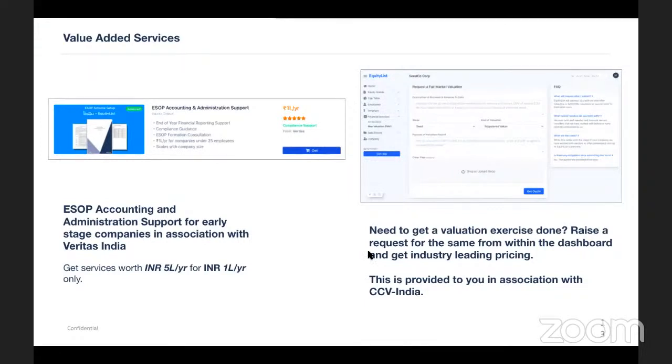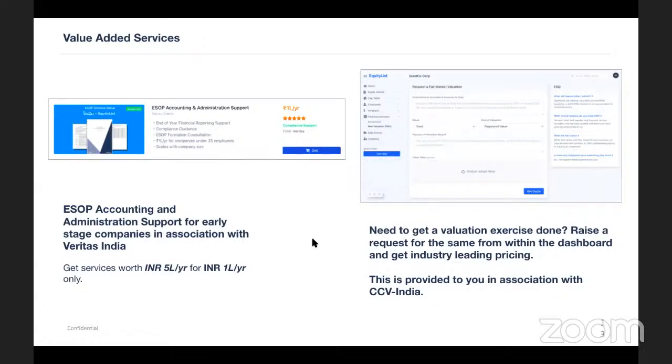To start off, as Sumit previously touched on ESOPs, it's important to understand that the design and implementation of any kind of stock-based compensation, be it ESOPs, restricted stock units, or stock appreciation rights, is paid enough attention to ensure that it is aligned with the company's and employees' best interest. To help early stage founders get off the ground, we have a free ESOP generator that helps companies with the design and implementation. The package comes with a scheme document and an example grant letter with the board resolution document.